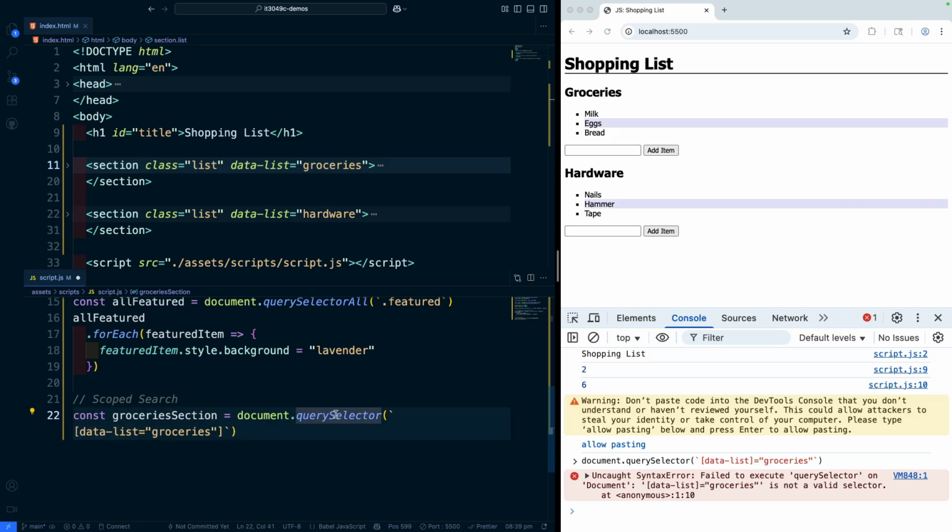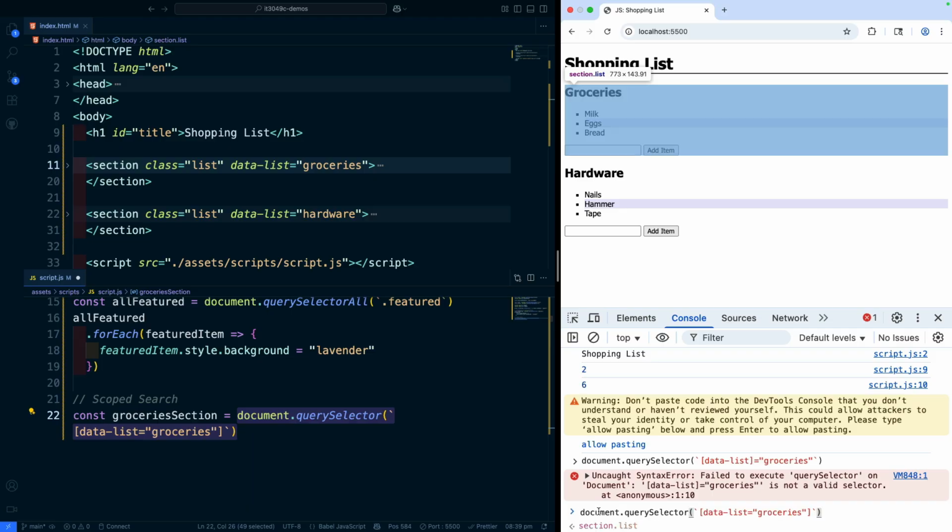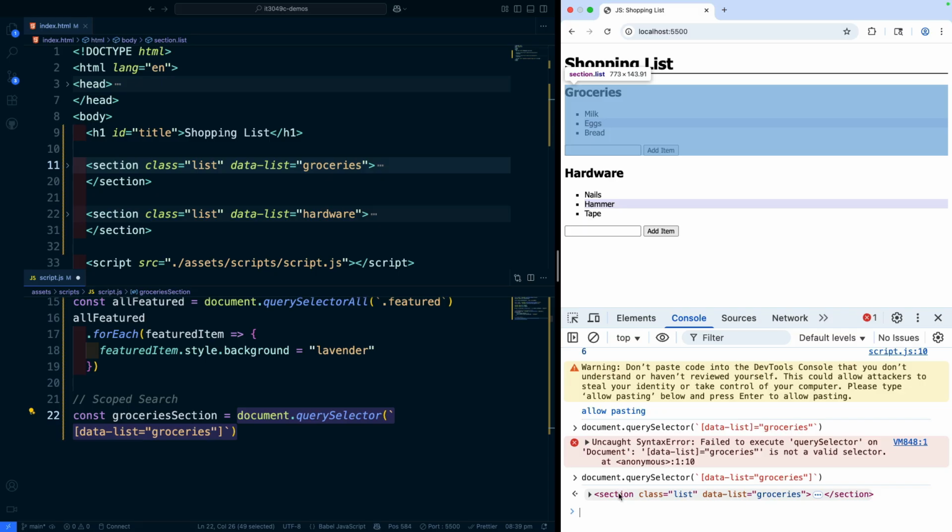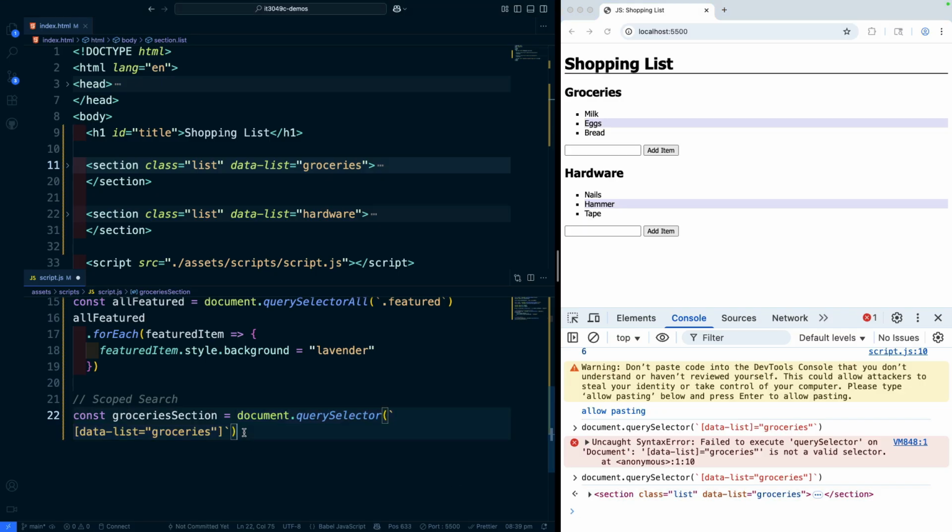So over here, our querySelector is find me all the items that match this criteria, that have a data-list of value groceries. Again, if I copy this, let's test it in the browser before we actually run it in our JavaScript file. All right, here we go. We get that section highlighted. We know we are able to select the correct item here.